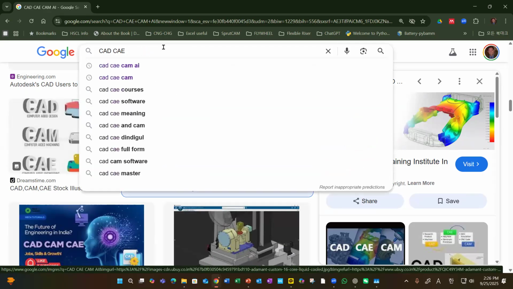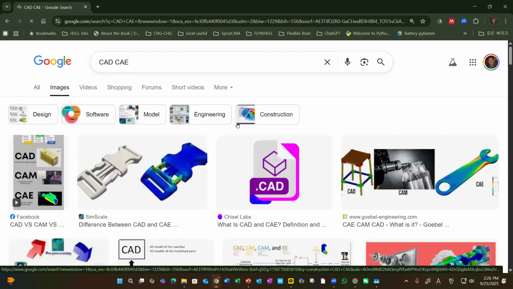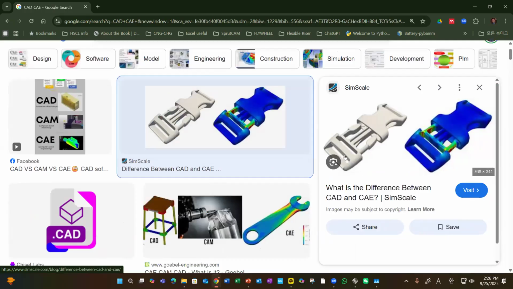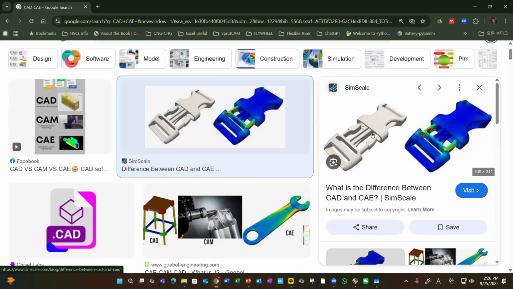Okay, manufacturing a little bit later, but to come to CAE, usually you need to define the geometry. Let's say you have a very simple design, a click link. Now this is a CAD. I'm sure you can draw this using SolidWorks or Fusion 360, very simple. But you should know how much stress occurs here.